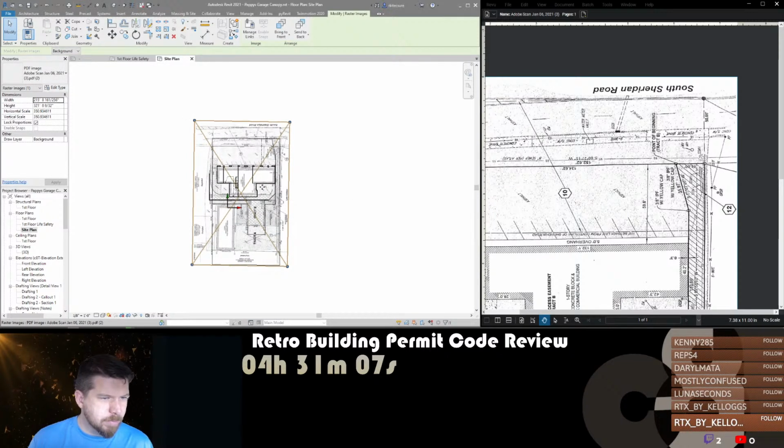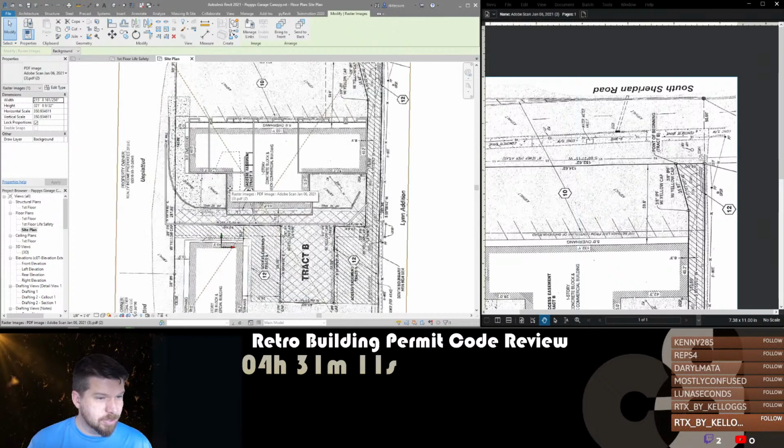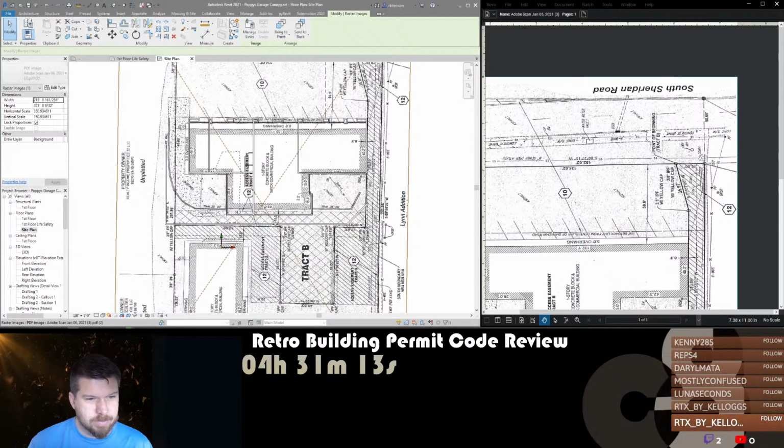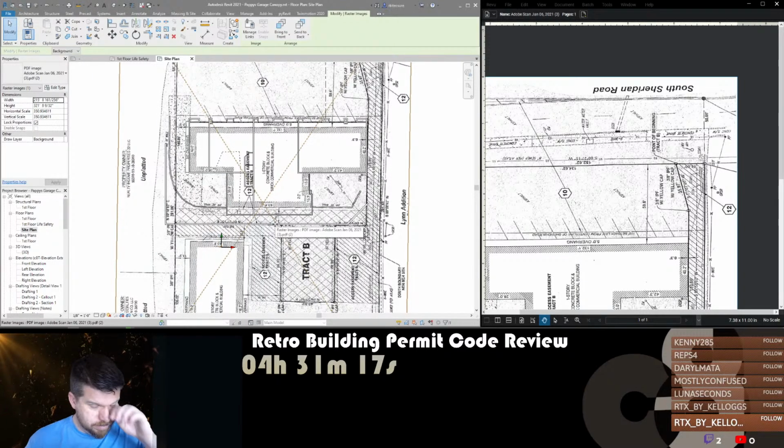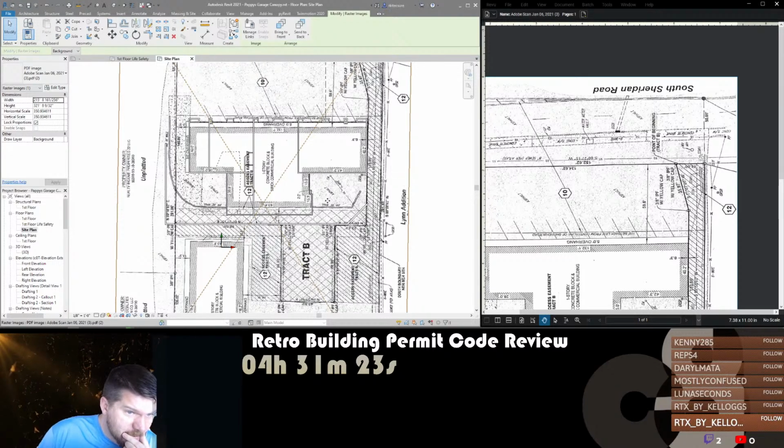So either their building is jacked up in this survey or my building is jacked up. But I measured the building that's actually there and my measurements are correct. Although maybe this is incorrect.